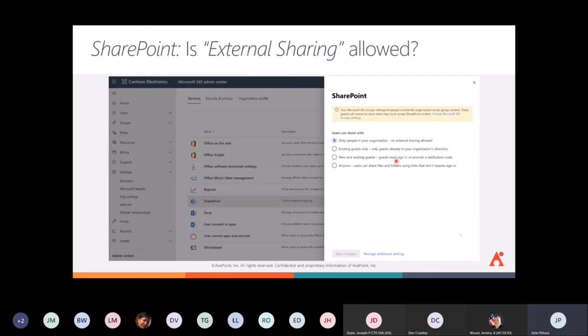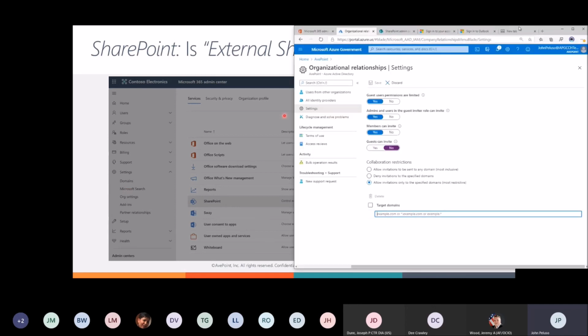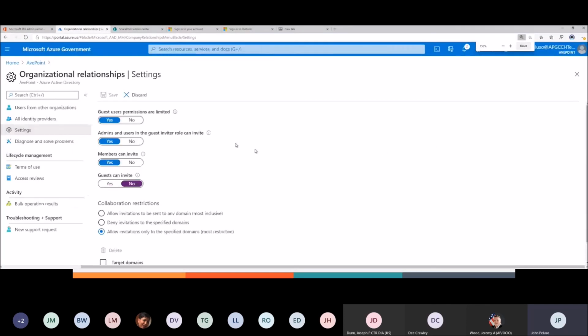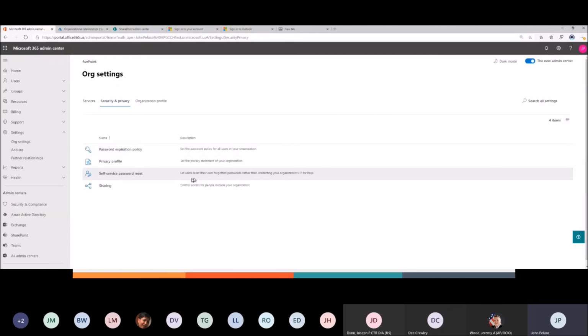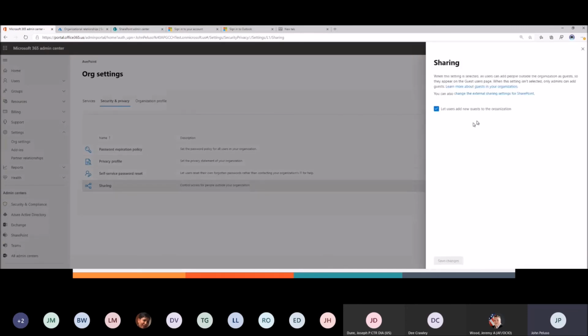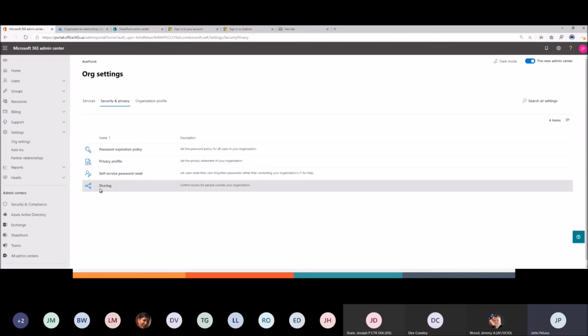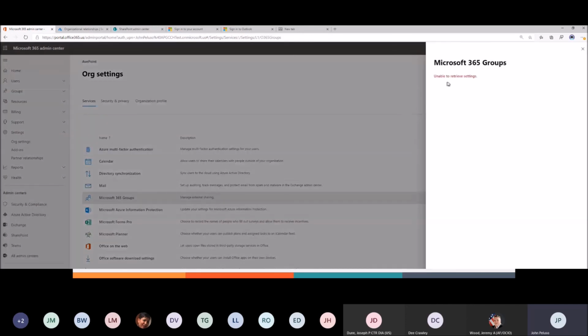I mentioned previously that in GCC High, while we do have Azure AD B2B, we don't have the ability to do groups and teams. Let me go to those same settings that we've just been playing with for Azure AD on the GCC High side. So we had all of our external settings here, but when I go to the Microsoft 365 Admin Center, I do have the security and privacy setting here, right? Why? Because there are some services in GCC High that allow external sharing. So again, are guests allowed in the organization? Yes, no.